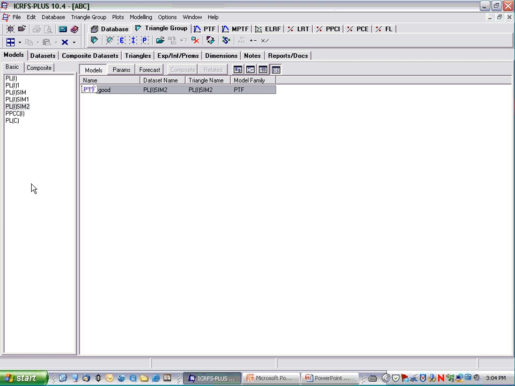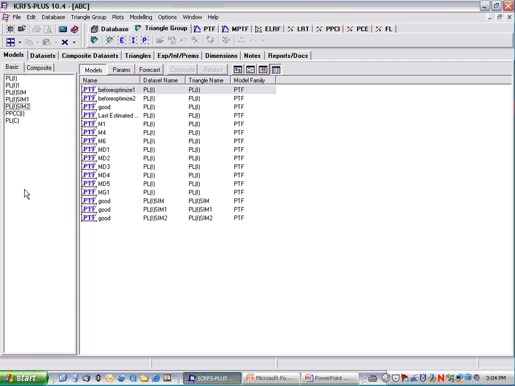Now, in the left window pane here, anywhere on the right you click, you'll see all the models and to which data set they apply. My good ones for the simulated triangles are right at the bottom. So I'll highlight each one of the simulated ones. Make sure that's the only ones you've got highlighted.